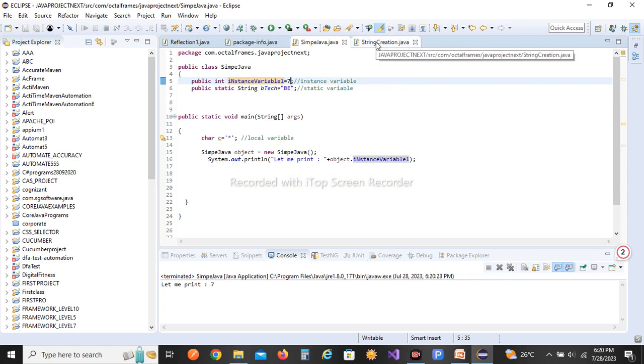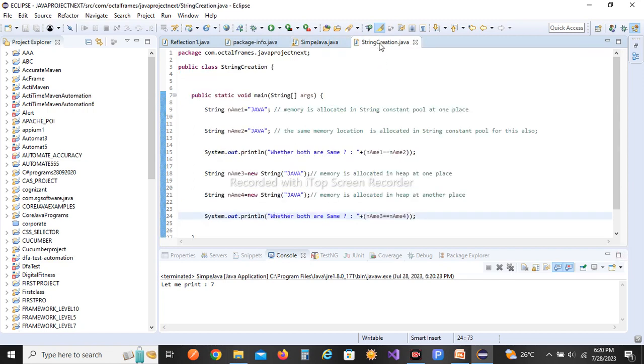And next one is string creation. In this example, see, I have taken this string literal. String name1 equal to Java. It is a string literal. Through string literal, I created a string and fed Java.